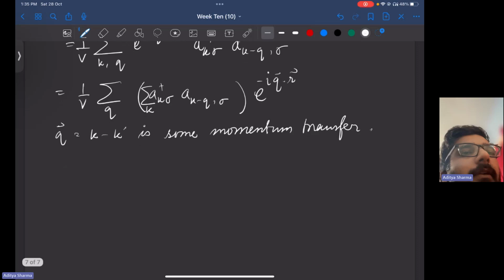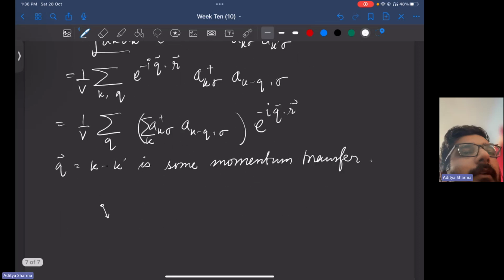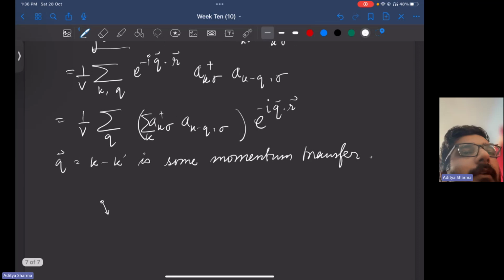So that means it's like there is a particle which is being destroyed. Suppose there are a lot of particles. The particle has been destroyed at some position. The mu index would tell the position. It's been destroyed, which means the momentum of this particle has gone down and that has gone to some other particle. That is what this part means.